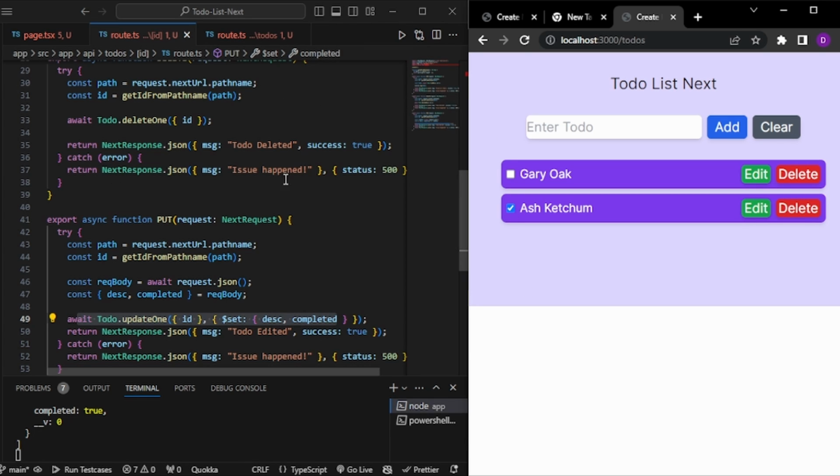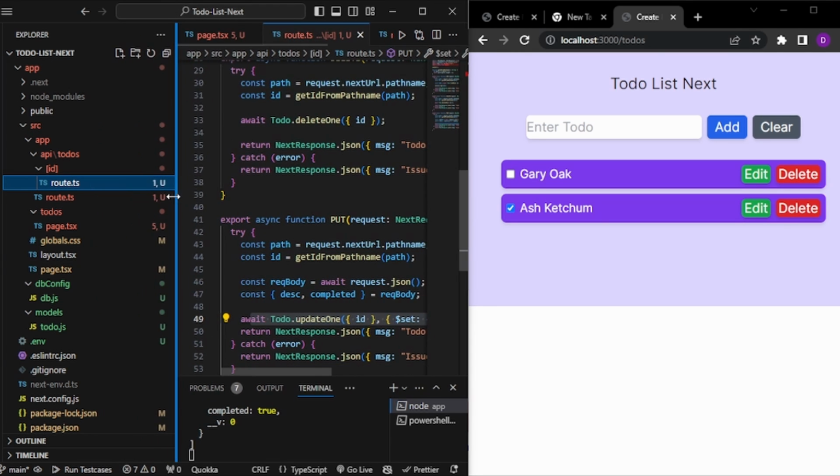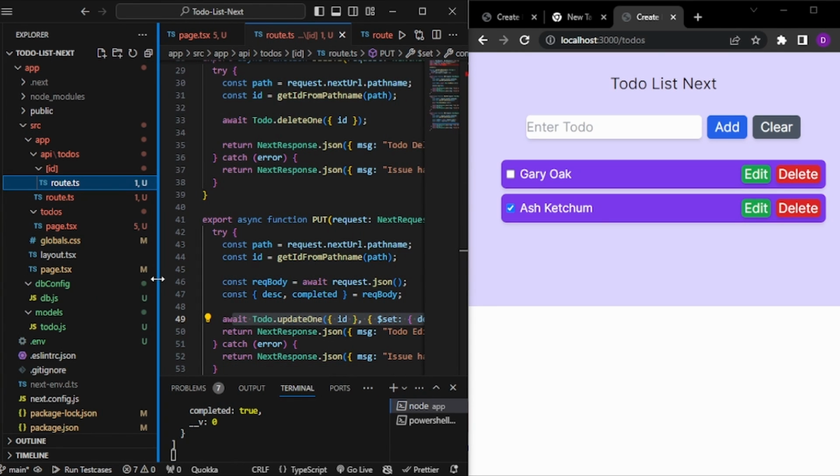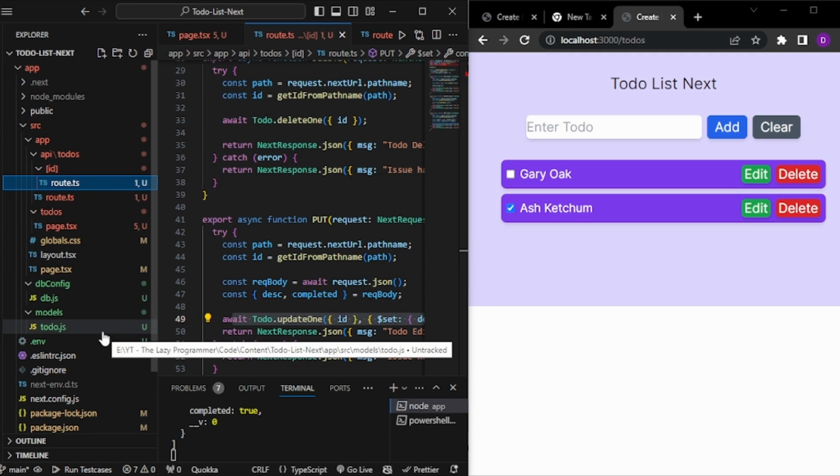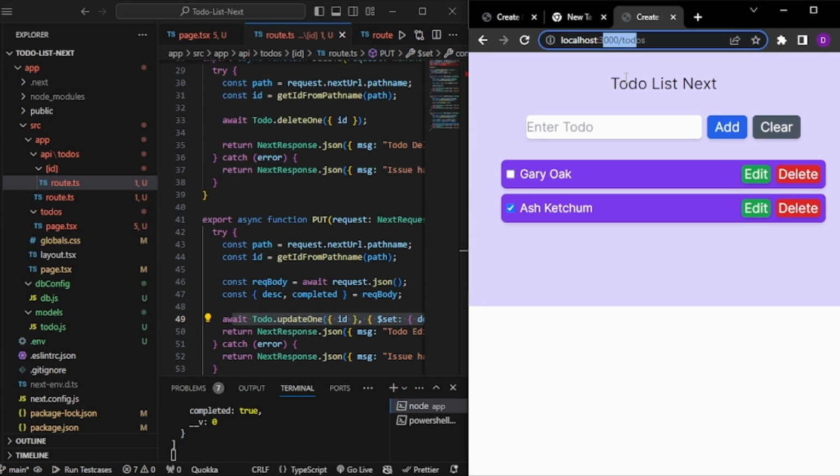Now to add the refresh button, I will leave it up to you, if you want, you can also add that, like it will be automatically refreshed when we are clicking on the submit, and not very difficult. So now I would like to end the video here. I hope you have all got a brief, basic idea of how Next.js works. It's basically in one single route we are handling the front end and back end and everything. So there will also not be any cost issue or anything.